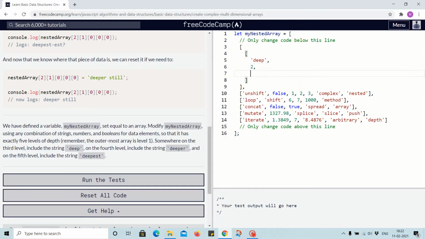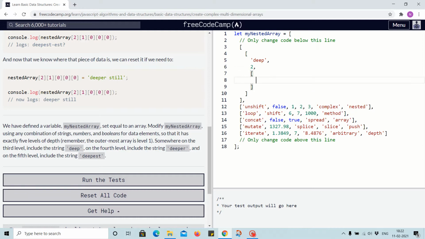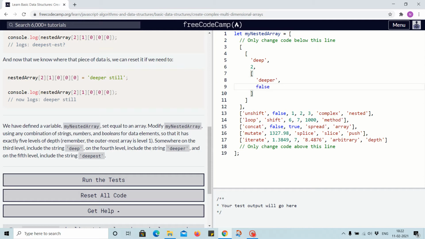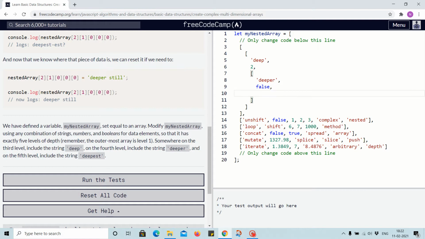Keep it there, and after deep we have deeper, and let's give a boolean here, and again comma, and this one deepest, with a number and a boolean. Looks okay to me.